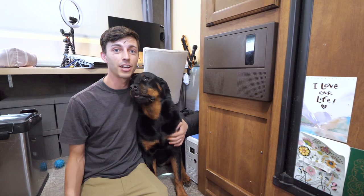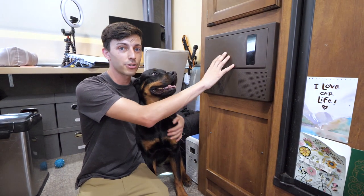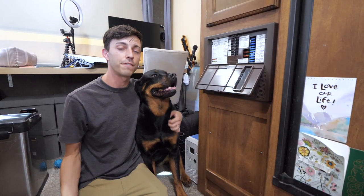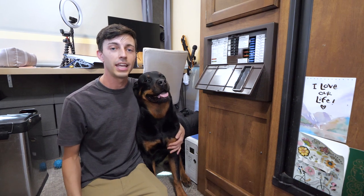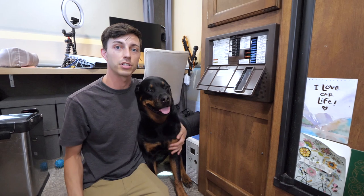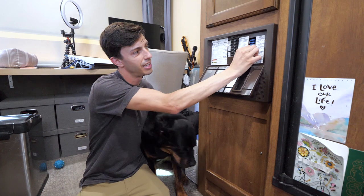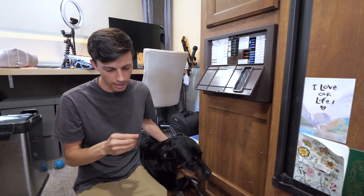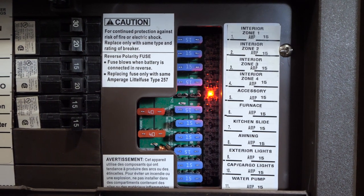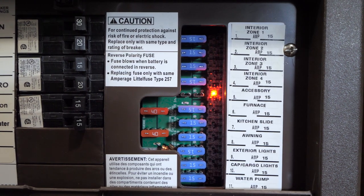Now, the first step in diagnosing our Max Fan is just to check the fuse. So you'll want to go to your RV's electrical panel, open that up, and for us, the fuse that powers our Max Air Fan is the accessory fuse, which it's telling us is fuse number 5. So we can go ahead and pull that fuse out and look at it, and I can see that that fuse is not blown. And actually, you notice that a little red LED turns on when a fuse is removed or when a fuse is blown.